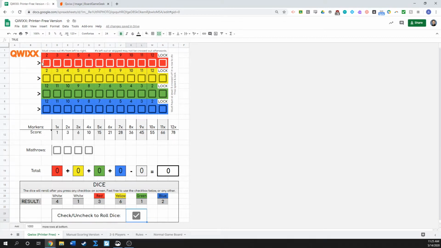Now here's the important part about this game, the catch: you must place numbers in order from left to right. So let's just say I were to put my 5, I could place it here, here, here, or here. Now if I place it in, say, the red, I can no longer place a 2, a 3, or a 4. I've skipped those numbers, and now the lowest number I can place for red is 6, 7, 8, 9, 10, up through 12. So the idea is, again, it has to be crossed off from left to right.